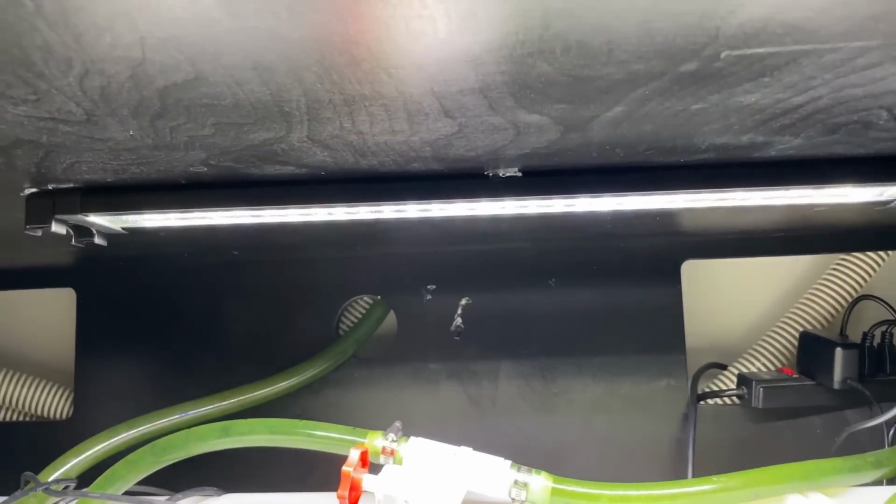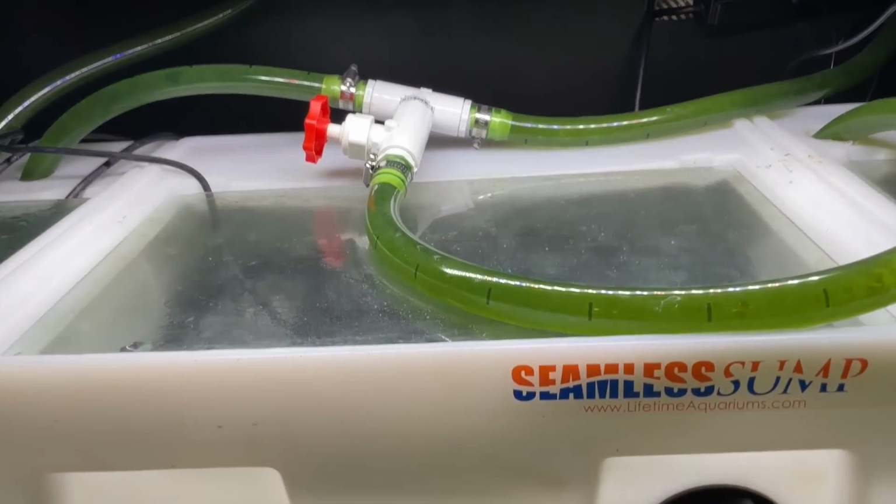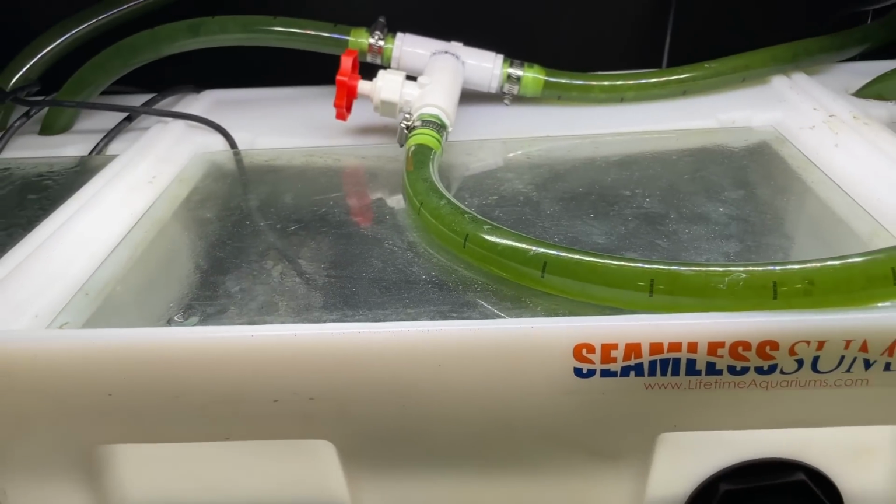What a refugium can do, if you turn on your refugium light at night while the tank lights are off, then your plants in the refugium are continuing to photosynthesize and release oxygen into the tank water, while your plants in the main upstairs are basically taking a break and having a good night off. This 24-hour cycle of photosynthesis, both from the plants in the tank and the plants in your refugium, is going to drastically help absorb unwanted excess nutrients from your tank water. This is one of the beauties of a refugium.